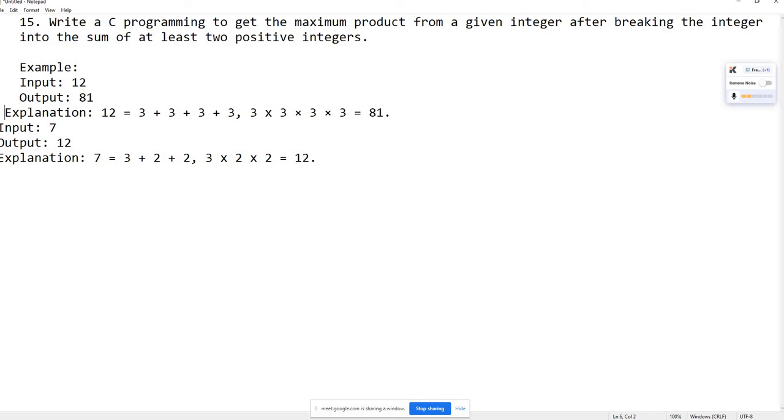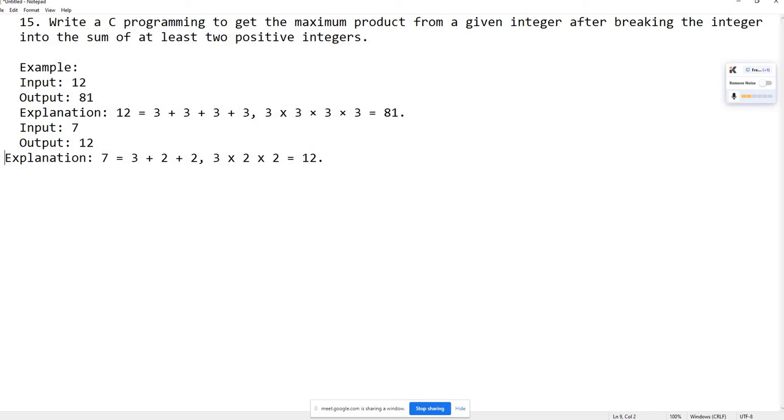Ano, class? O, gagawa na. Gawa na. Ayan. So, ito yung ating gagawin. Okay. Na para sa ating arithmetic operators.